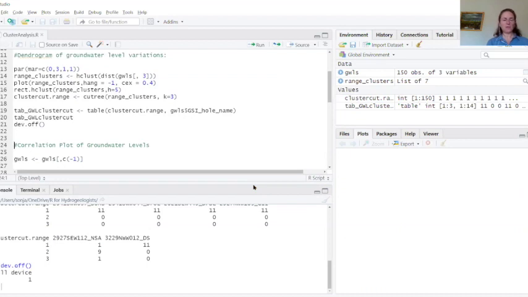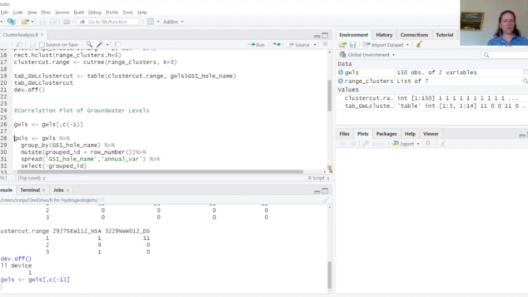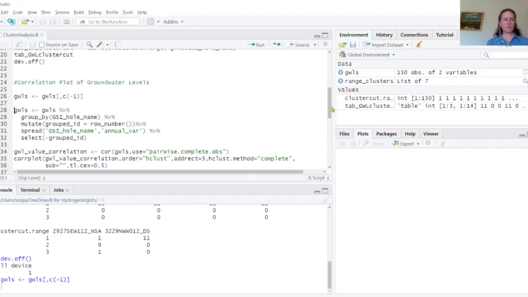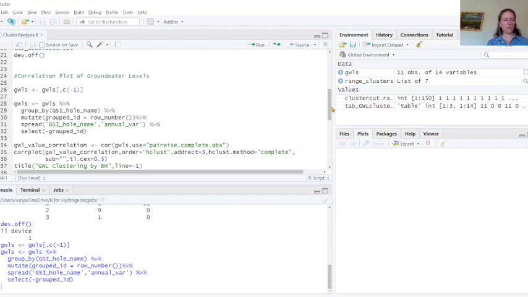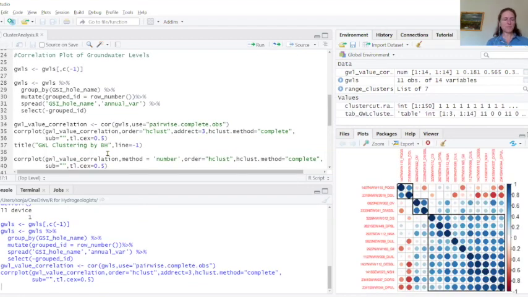Another way of visualizing your data is to use corrplot, which is a really nice visualization package for clustering, but you have to know how many clusters you have for that. So the way corrplot works is you have to calculate a correlation matrix first. So I'm just setting up a matrix here with the annual range values only and nothing else. And then you use the cor function to get a correlation matrix. And then you get your corrplot, which looks like this.